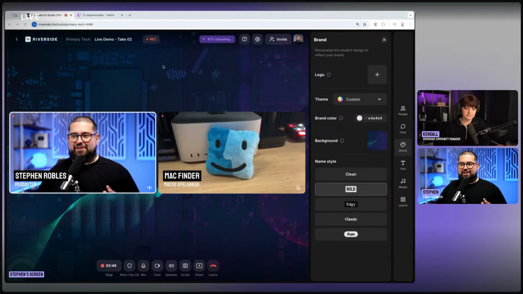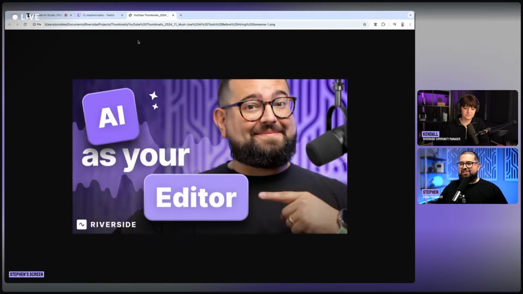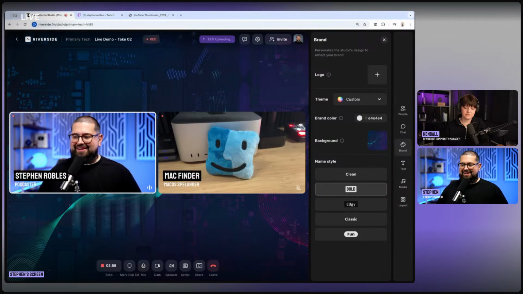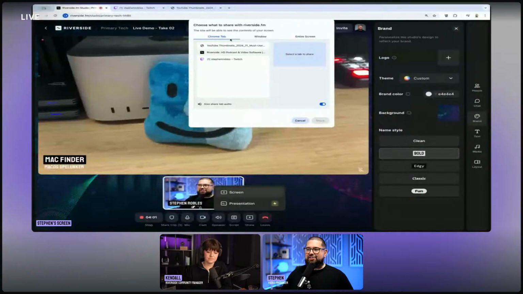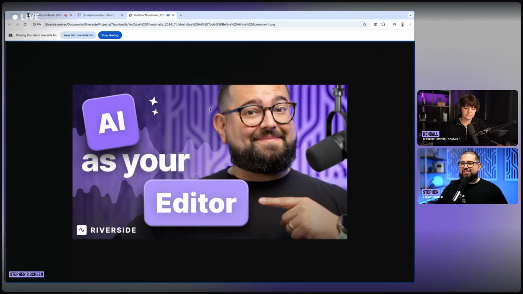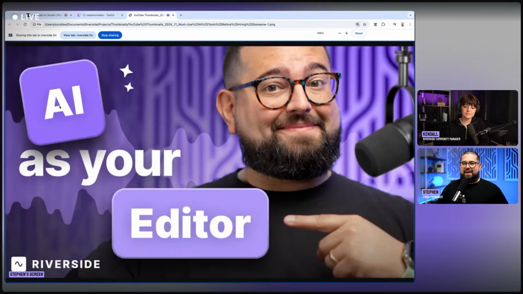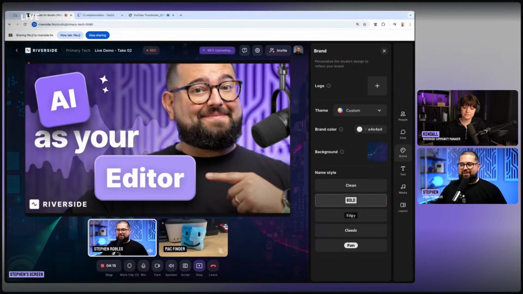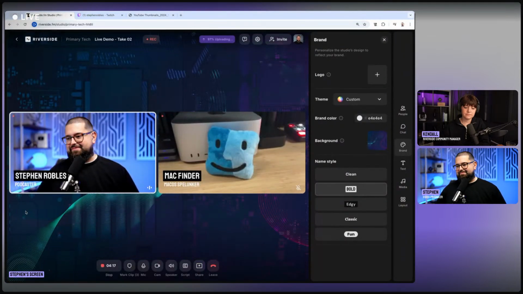If you're not sure how to do that, like on a Mac, I can go to an image, right click it, and I might say open with Google Chrome. And so that's actually open now as a tab. And in the screen share settings, I can share the tab, and that's actually the image right there. So just a couple ideas there, and I can even enlarge it so it fills the screen. Then you can hide the different tabs and toolbars in Chrome. So just a couple thoughts there on workarounds about sharing static images.